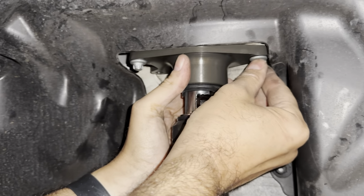So I've jacked the car up a little bit just to put some tension in it, so all the bearings and bushings are going to be kind of aligned. A lot of them are spherical, but just to make sure. There we go, that's 100.